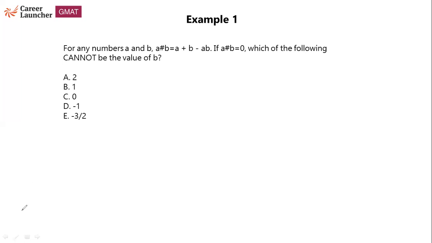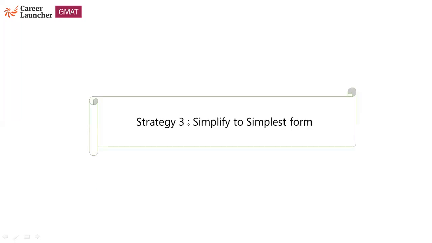Now let's understand, and what's an important point? The question is a part of it. The broader point here is to simplify. Simplify to the simplest form. A lot of GMAT questions will never give you a very simplified way of asking the question, right? They'll disguise the information, they'll hide some information, or they'll not give the simplest. So try simplifying to the simplest form. It helps you a lot and saves a lot of time, right?